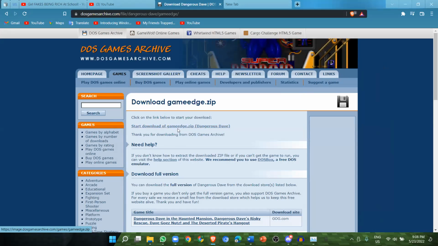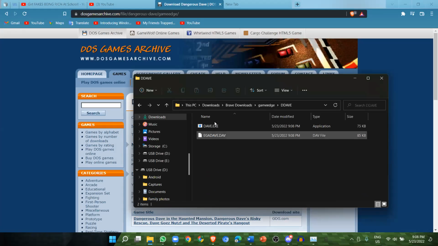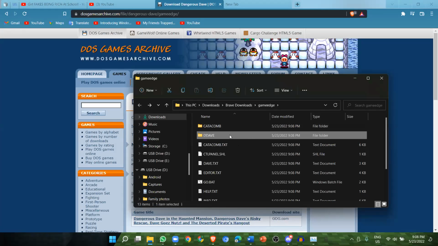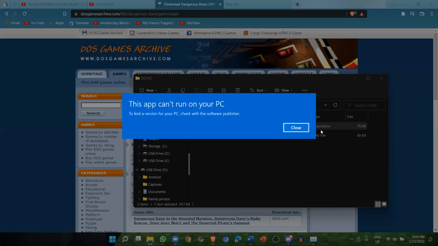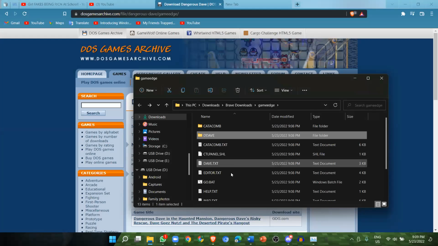I think you have already downloaded it. You don't need to download again. It's in the download folder. So open DOSBox. You double click and see. You can't open that, I don't think. Run. No, this app can't run. This is an old application, old software can't run.